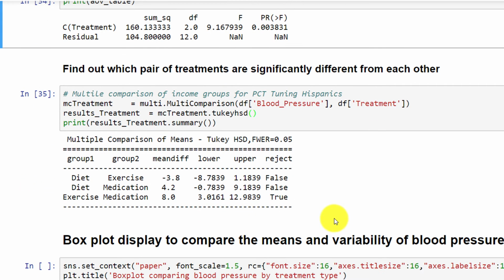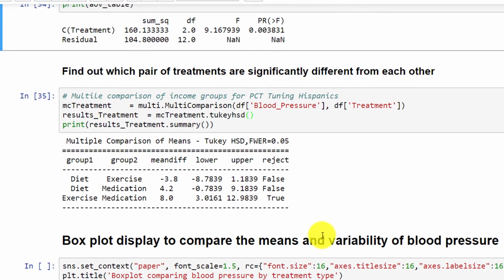We went through the Tukey test and we found out which groups are significantly different and which ones aren't. But it's always good to visually depict the data so that people can visually see whether there is a difference in the mean blood pressure of the groups.